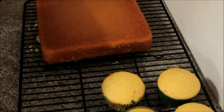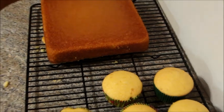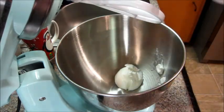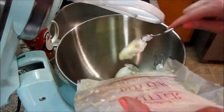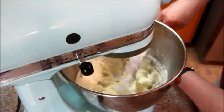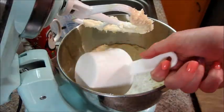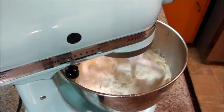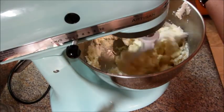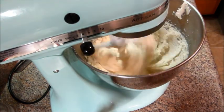I made my own icing — a simple buttercream recipe. If you do not want to do that, it's probably easier just to buy a can mix and it'll be a lot creamier and smoother. But if you choose to make your own buttercream, you use a half a cup of shortening — vegetable shortening — one stick of butter, and you're going to mix those together. Then you're going to add a teaspoon of vanilla and four cups of powdered sugar, adding it a cup at a time, stopping to stir and mix in between.